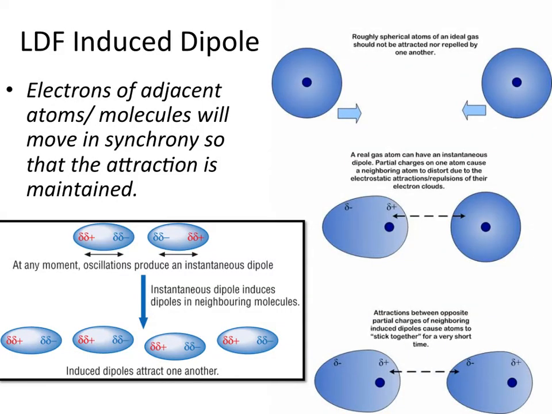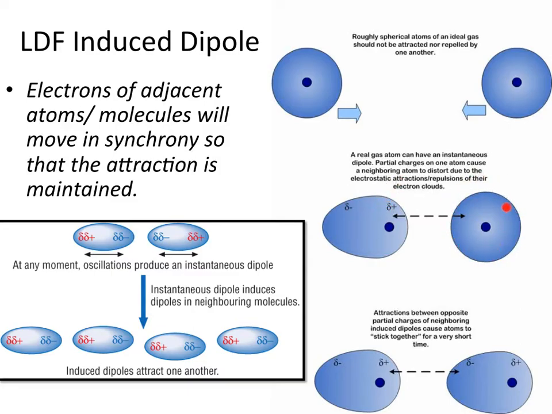We can also create an induced dipole, so this can happen a number of ways. In this case, we have both nonpolar atoms or nonpolar molecules, whatever they want to represent, and maybe one of them starts developing a dipole. So again, all the electrons, this kind of blue area represents the electron density, and it's even here. But let's say in an instantaneous snapshot, all the electrons move on to this side over here, making this side slightly negative and this side slightly positive.